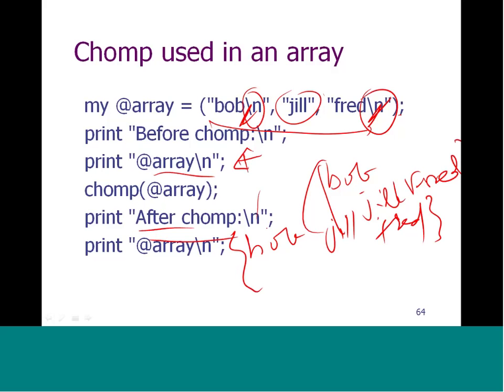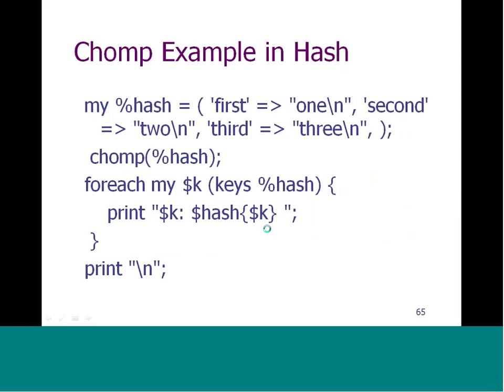So now there is a third use model, which is using chomp on a hash. In this case, hash is something that we haven't talked about yet. A hash is similar in concept to the C language. A hash essentially is a labeled list, or not even a linked list, just a list basically, which has an ordered pair concept. It's similar to an associative array, you can say. In fact, it is an associative array.